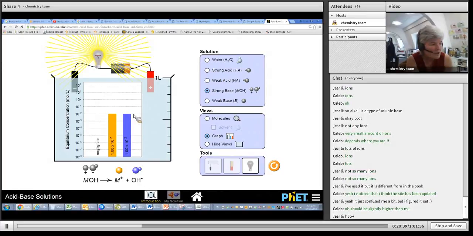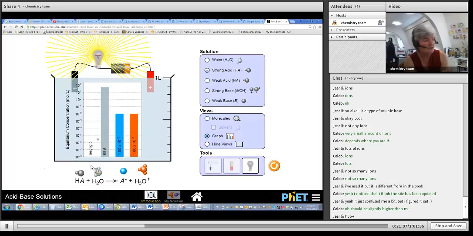Okay, so this diagram doesn't show it, but you should always state that hydronium ions are also present, but it's only going to be a tiny, tiny, tiny amount. For a strong acid, say HCl, I'm not going to have any HCl present. It'll only be present as hydrogen ions and or hydronium ions, sorry, that's the orange, and the anion. And there's your water. Can you see it's 55 moles per liter? So you've got most of the water there.